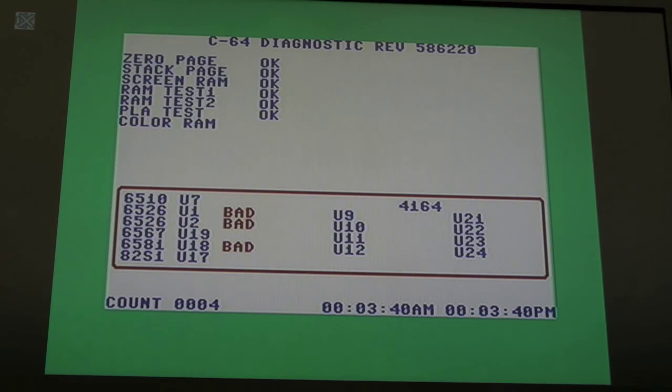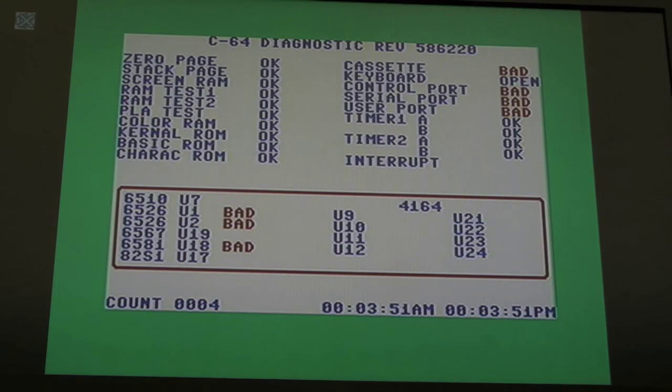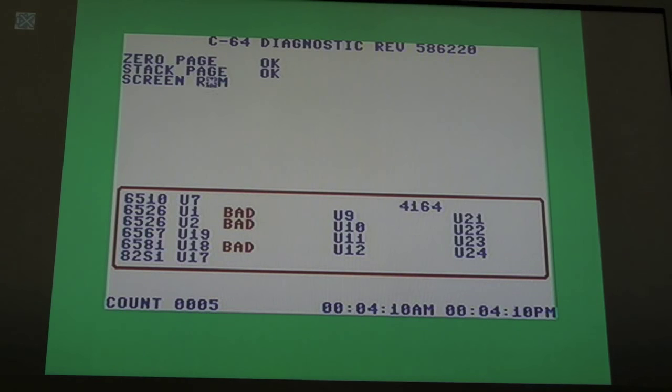I don't understand why. The diagnostics is only as good as the way it was written. There's clearly some sort of timing glitch — maybe when you're hammering the PLA, that's when it glitches out. The quick PLA test we've got in here lasts all of about half a second, which isn't really good enough. I'd prefer diagnostic software that tests the PLA doing all sorts of weird and wonderful things swapping between different address modes. Anyway, we'll swap out the 139 — I'm not going to gain anything from looking at this diagnostics card anymore. Last Ninja 3 skips the intro every single time, so that's a good test. It does it from cold and from warm, but it's just consistent.